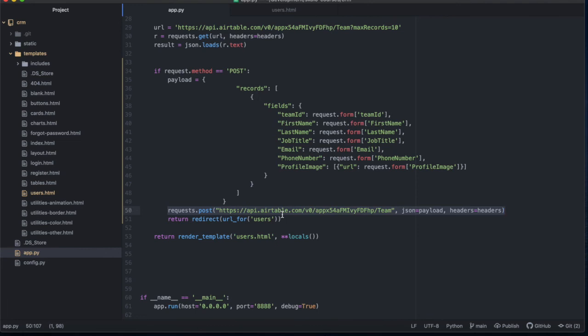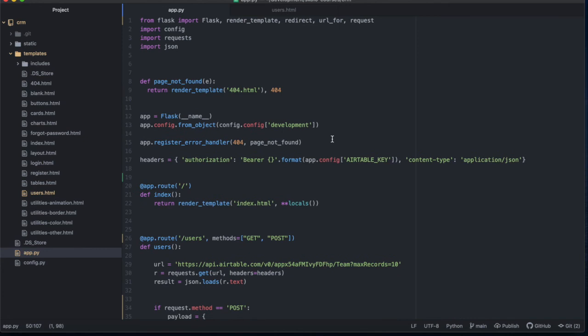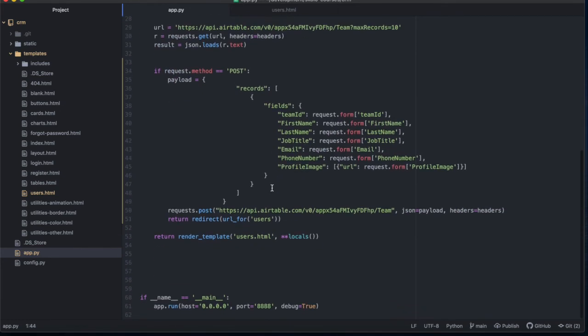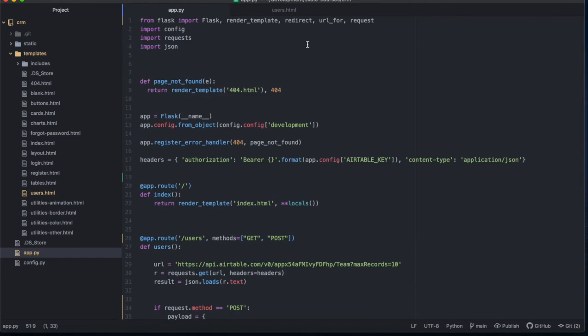So there's a couple of steps that we're going to follow here. If you're following along and you're coding like we are coding, the first step is to make sure that you update your imports at the top over there. So just have a look at what I have there. I've added a couple new imports there. I've added redirect and url_for. This is just because after I've done my request method post, I'm going to be redirecting to the same URL, instead of directing anywhere else. So you're going to need to import those at the top, the redirect and the url_for. So that's what I've done at the top there.